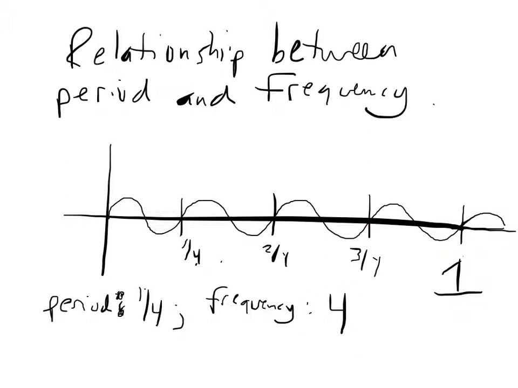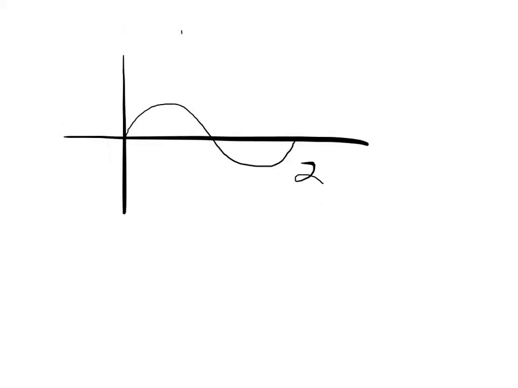Now, does the frequency always have to be bigger than 1? And the answer is no. If I have, say, something that's periodic with a period of 2, by our definition we just talked about, the frequency is the reciprocal of the period, so the frequency would be 1/2, which means that for every 1 unit, how many times does our period happen? Well, in 1 unit, I've only come halfway. I've only done 1/2 of my full period, so my frequency is 1/2.